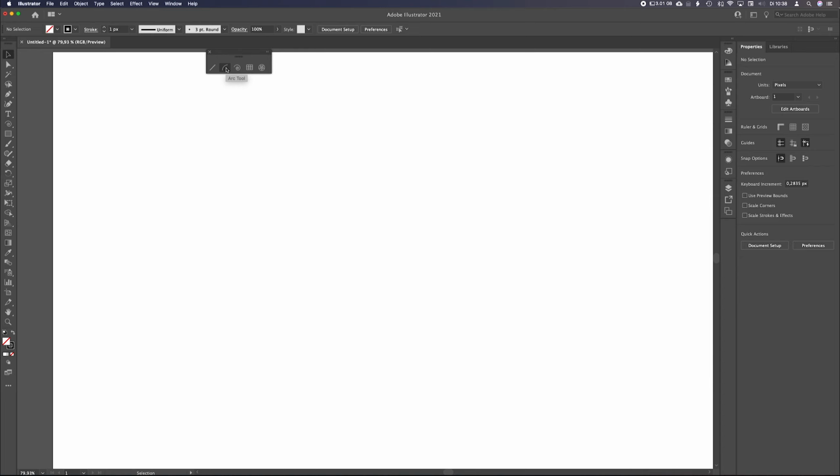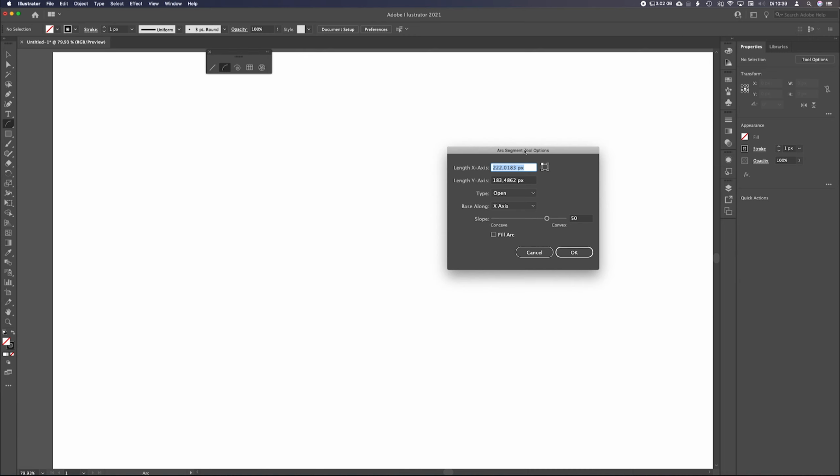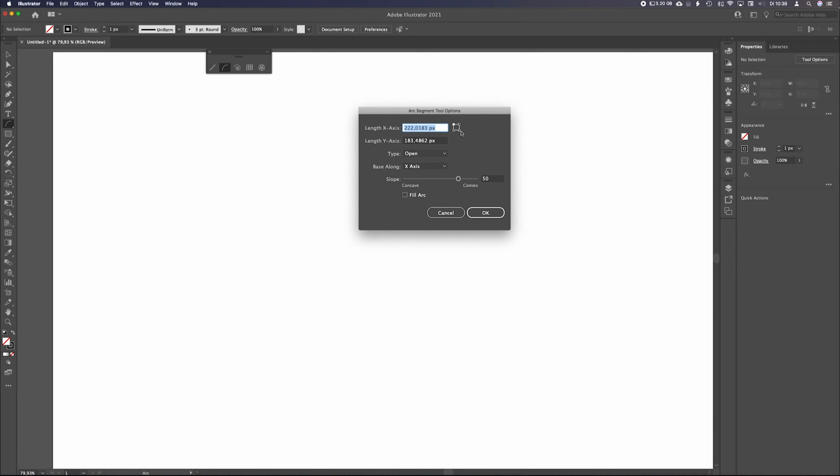Okay, let's go. This is the arc tool. And the arc tool does what it says. It makes arcs. So you can do it in a few ways. You can click and you get this menu. There you can say from which point you want to origin your settings. So from the left, bottom left, top right, or bottom right. I just go for the standard, for the default, top left. Here you can tell how wide your arc should be, and here how high. So say I want it 100 pixels wide, and I want it 200 pixels high.